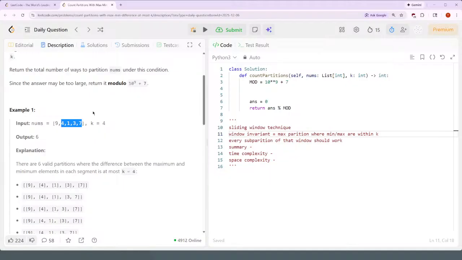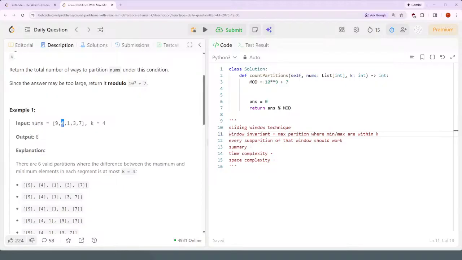If you have an extra element that invalidates it, how would you handle that? You just slide the left side of the window until the invariant is true. I see, yeah. So it is going to be adding the extra element to your window and then closing your window such that the invariant now becomes true.